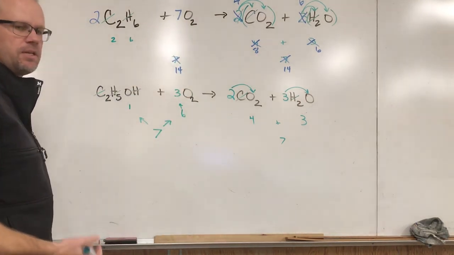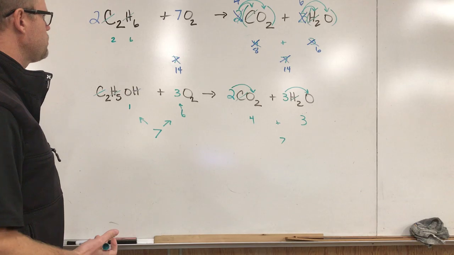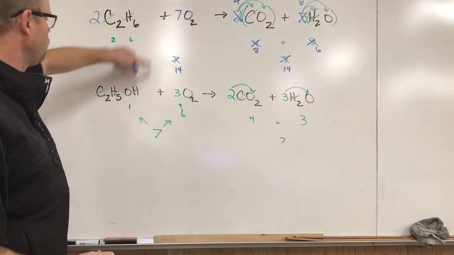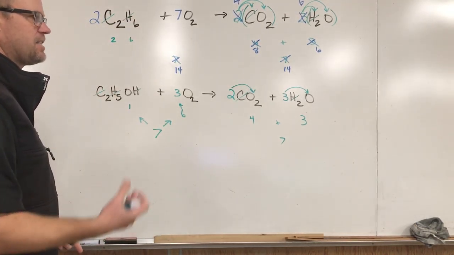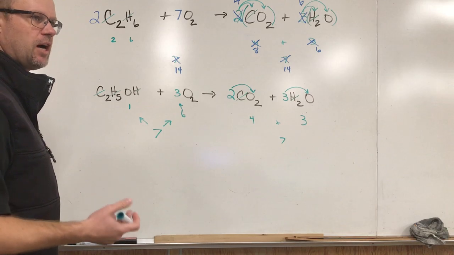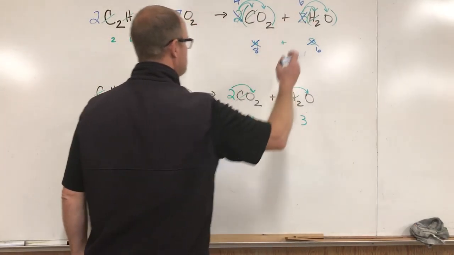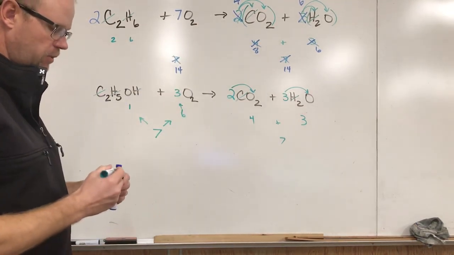That's just two different strategies to use in combustion reactions especially. Be careful of when there's an oxygen in the fuel like this one and when there isn't. If you ever get stuck all the way to the end and you just can't get it to work out because it's an odd number, take every single number you've got and double it, make it twice as big and all of a sudden that one will work out. There's a couple of strategies for balancing equations.